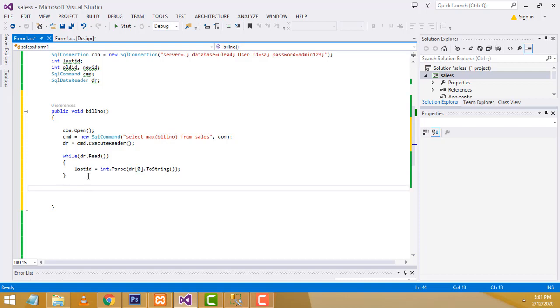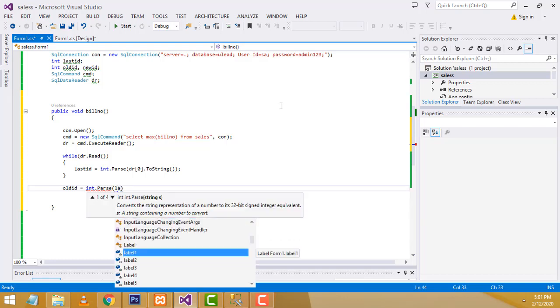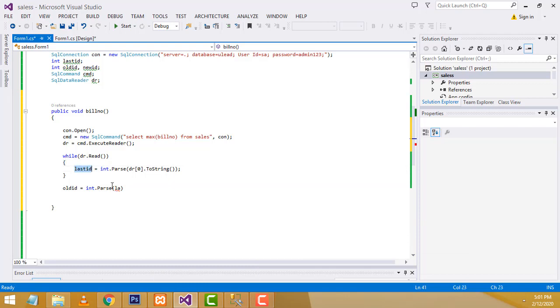After that, you have to write getting this variable, right? Alt ID. So alt ID variable, get alt ID equal int dot parse. You have to write this one, last ID. Control C to copy, Control V to paste here. Dot toString. You have to convert this using the toString method.